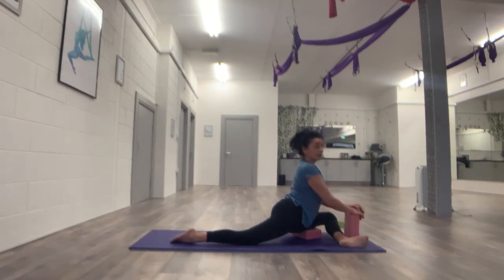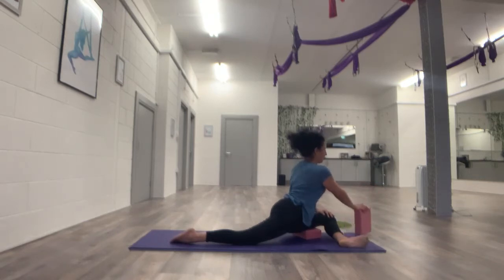Okay. So we're still sitting here, we're still extending that leg back. Brilliant. And then we're going to take hold of the block with our right hand, place left hand onto your left thigh, and just walk the block from the right hand out to the left side of the mat. Take your left arm, sweep it around, okay? Tip the fingers on the floor. Now, if the fingers don't tip on the floor, you can keep the hands on the thigh. But we're twisting out to the left a little bit here.